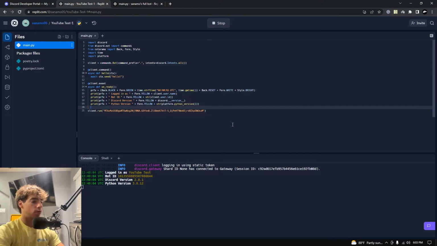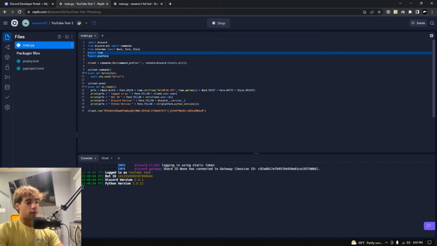So this should all work unless I've done something wrong, but if you look at the platform documentation, you understand why this works. Platform just takes the platform that you're using and returns the Python version of that.